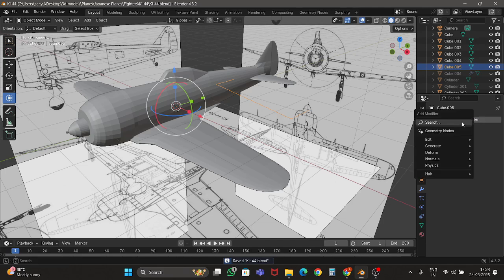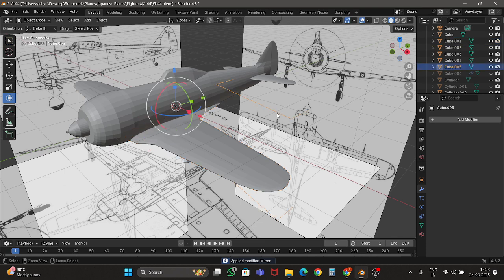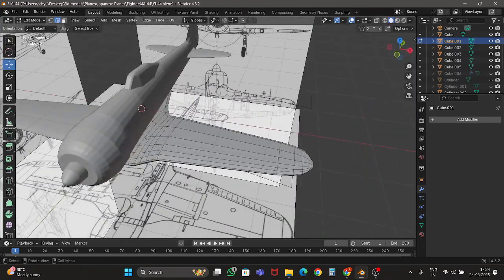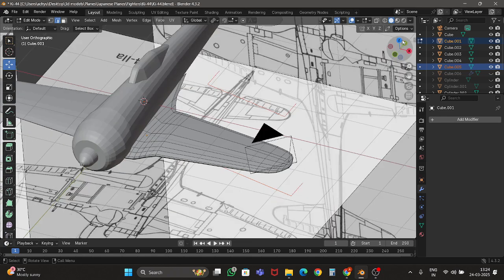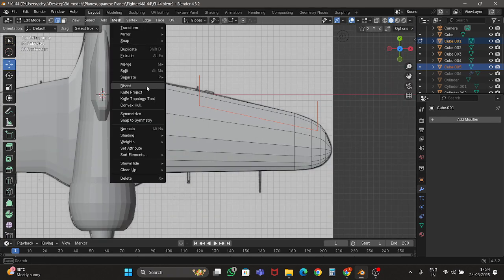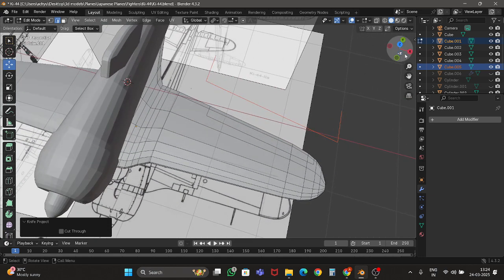We're just going to add a mirror modifier, z-axis, Control A. Then, what object is it you want to note? It's a cube, Cube.005. So I'm just going to select the wing, select Cube.005, go to the upper view and select mesh knife project. So you can see it has made the cutout for it.